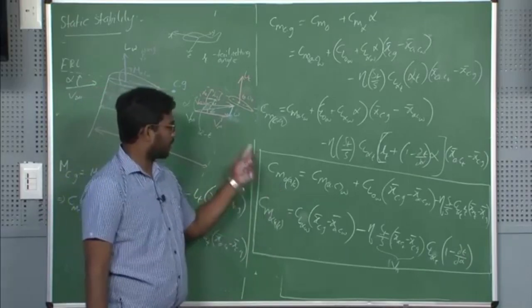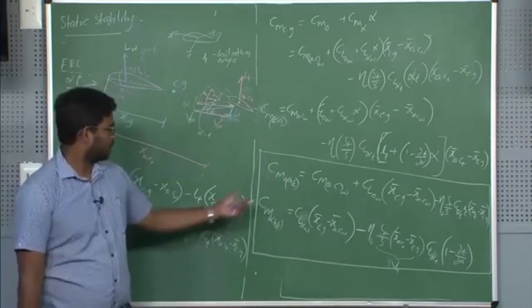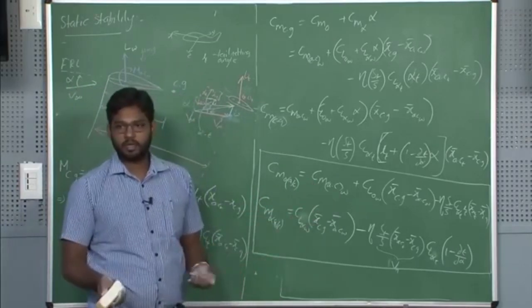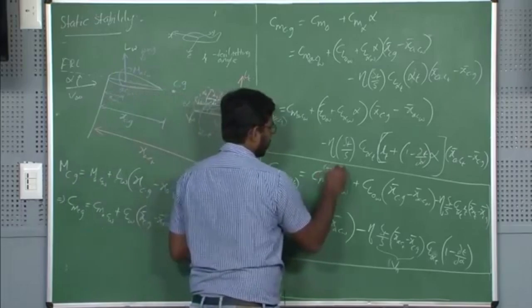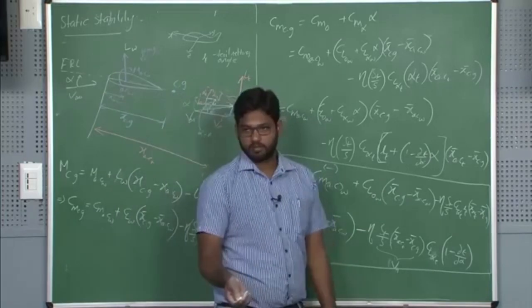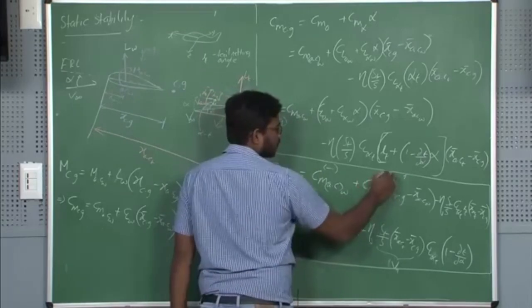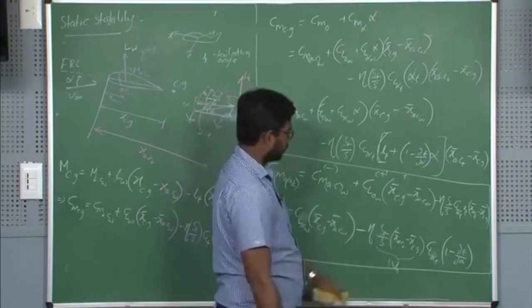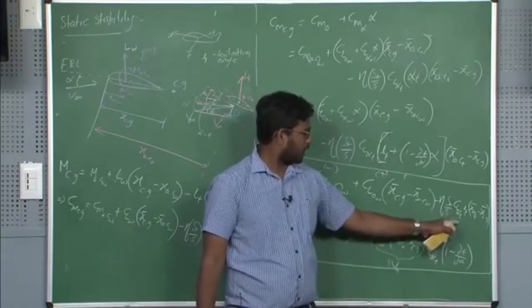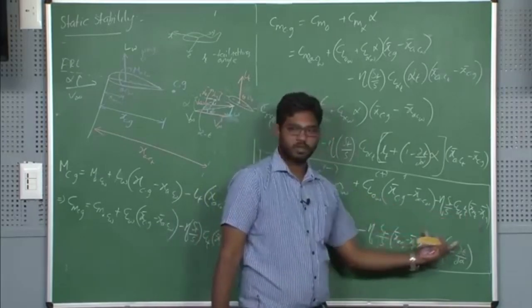So, for a system to be statically stable, say wing and tail, if I have a combination of wing and tail, if it has to be statically stable, then Cm naught has to be positive, right. So, Cmac in general we consider is a cambered aerofoil which is negative, right. And say here in this case, the CG is behind the aerodynamic center, let us say. That means this contributes towards positive, right. So, this is positive, okay. And minus eta ST by S CL alpha of tail into i of t. If i of t is negative, this particular term will also contribute towards positive moment.